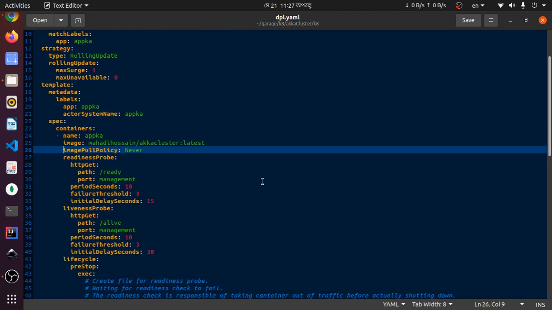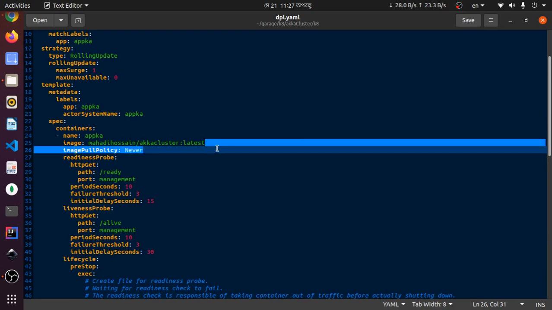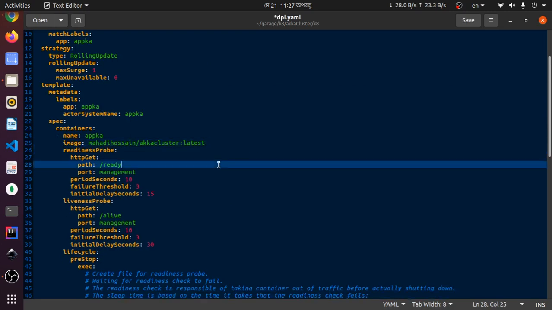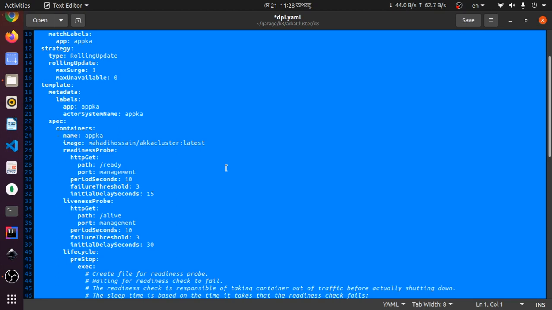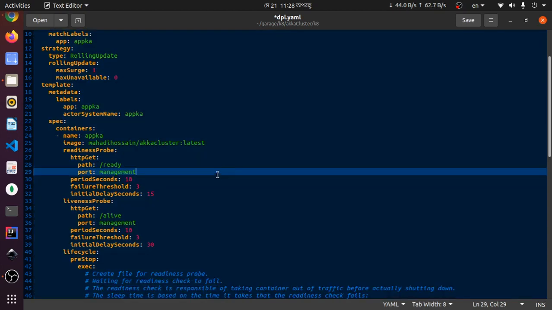Okay, we are going to use this one. I'm just removing this one because I need to import this from the cloud. I'm going to run this on actual Kubernetes.